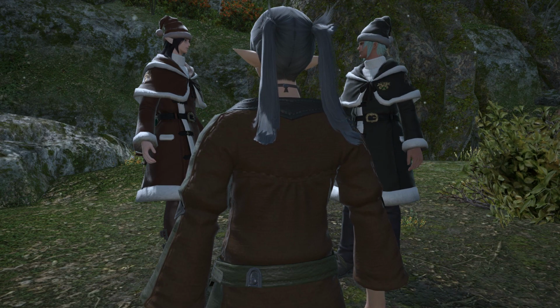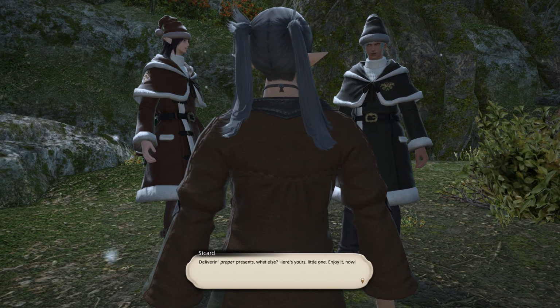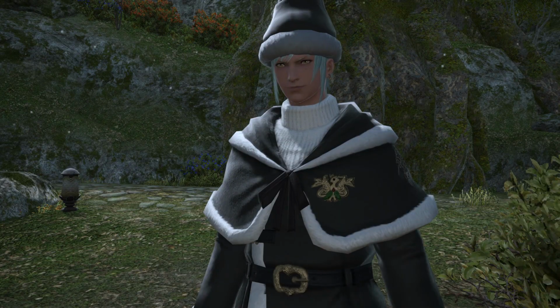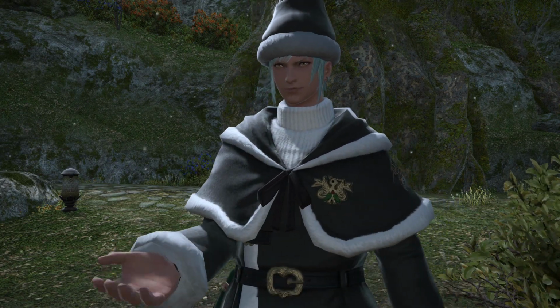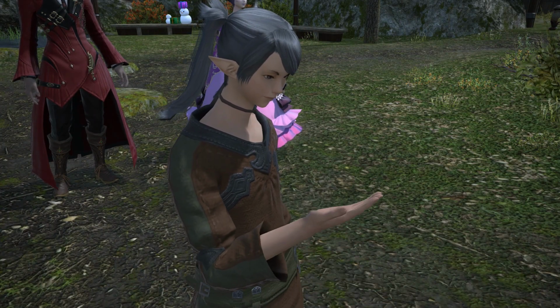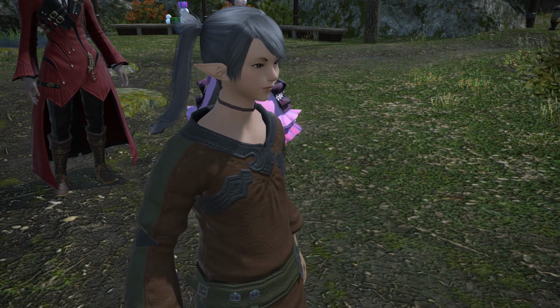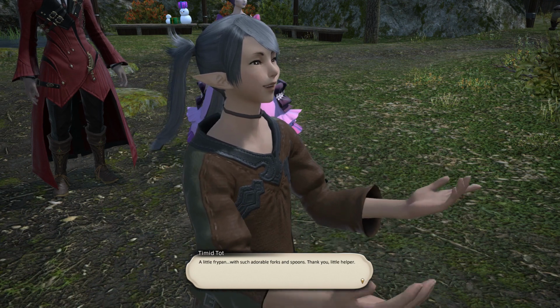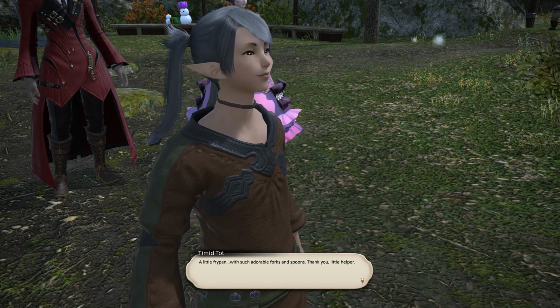This would only happen if you completed Endwalker. Delivering proper presents, what else? Here's yours, little one. Enjoy it now. Yeah, this girl's getting a 2-for-1 deal. Certainly unexpected. A little fry pan with such adorable forks and spoons. Thank you, little helper.